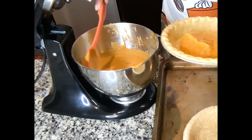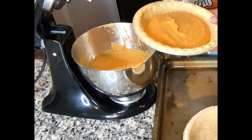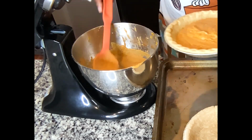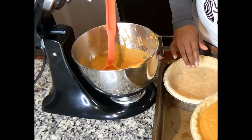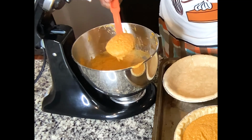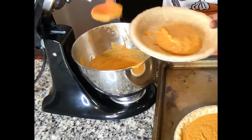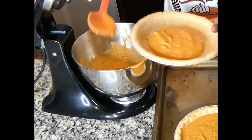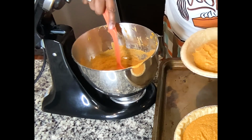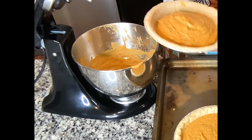I'm going to start by just spooning out like 4 large spoons into my regular pie crust here, and then I'll just follow that up by adding 4 large spoons into my gluten-free pie shell as well. You want to try to kind of eyeball it and make sure that your pie shells have equal amounts of pie batter.